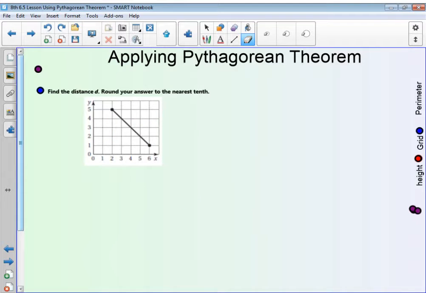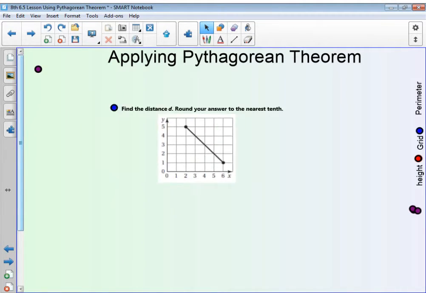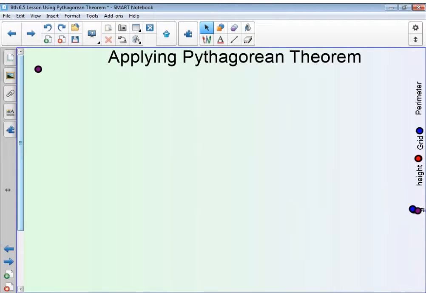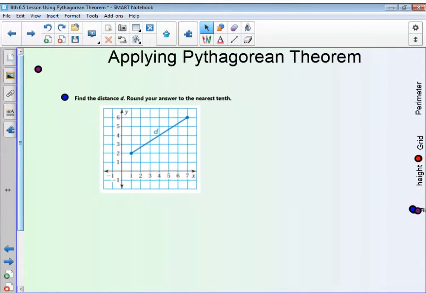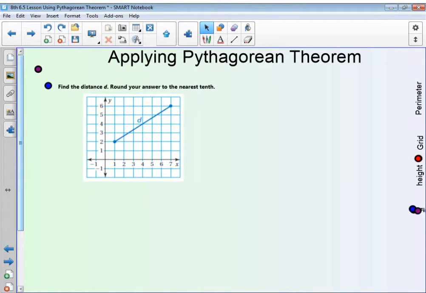So when they're giving you that, they don't want to know the slope. They're asking you to find the length of that line using Pythagorean theorem. So let's try another one of those. So once again, we're going to connect making a right triangle because that's how we can use Pythagorean theorem. Okay, we can't sit there and kind of guesstimate what it is because it's cutting through corners.